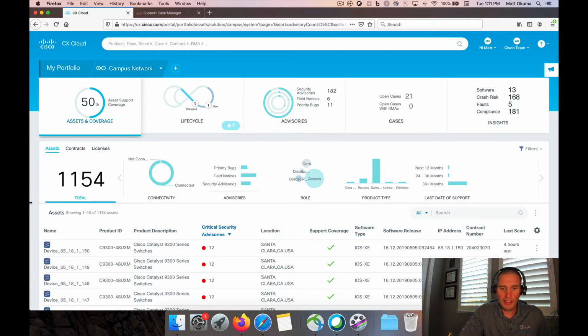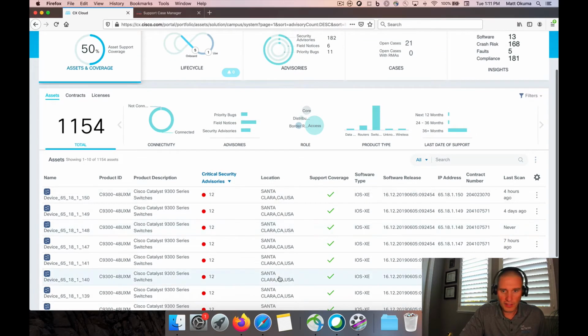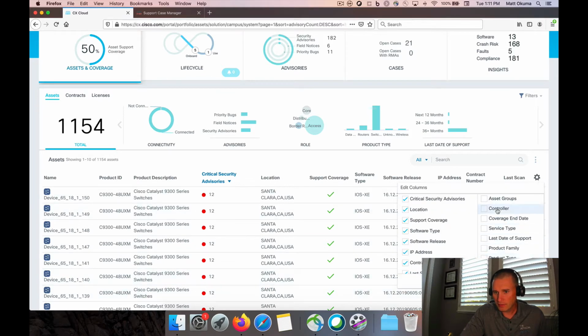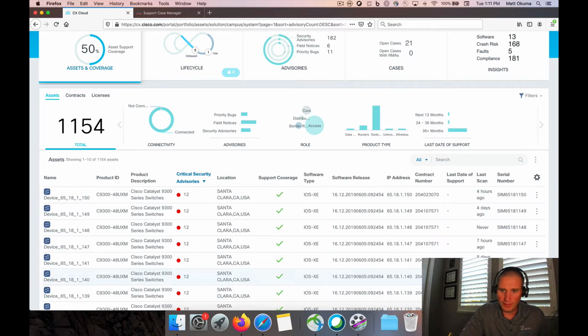I'm just going to highlight a couple. So this is our inventory here. And you can see I have 1,154 total devices in my inventory here. It's saying it doesn't include submodules and other things like that. So these are the top level systems that we see. If I click over here on this little cogwheel, this gear wheel, I can actually add some different columns here. So I could add in the last day of support and maybe serial number that I want to see. So you can see you'll get more information here, and you can slice and dice that however you want.